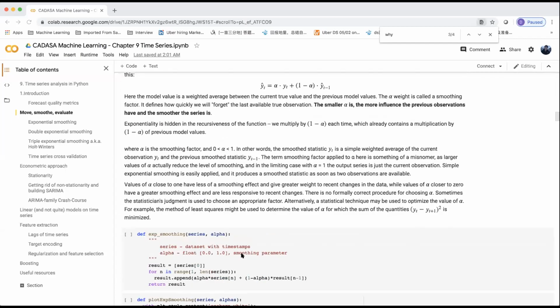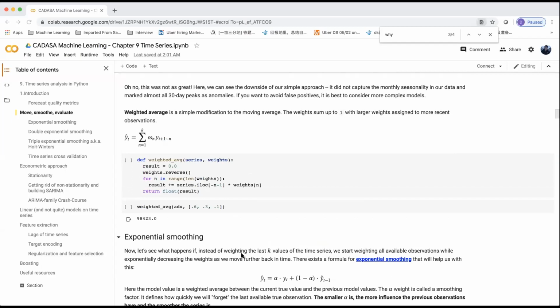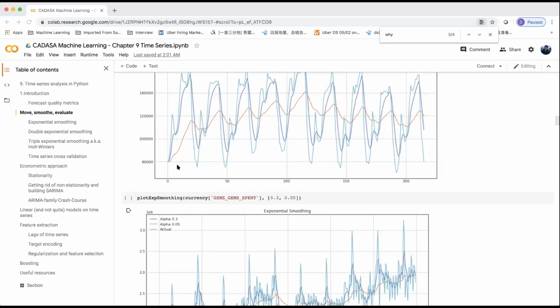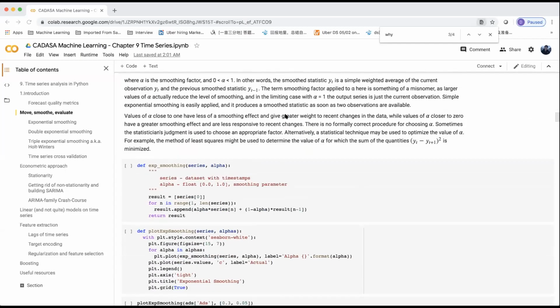Second, the rolling mean, the weighted average, and the exponential smoothing are also smoothing techniques. They smooth the graph so that we can see the peaks and the bottoms, and the patterns, very clearly. So basically, they all serve two purposes: one for prediction, and second for smoothing.